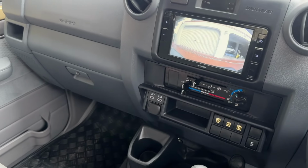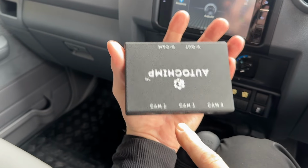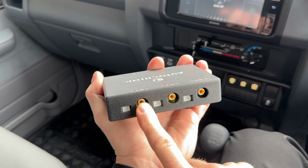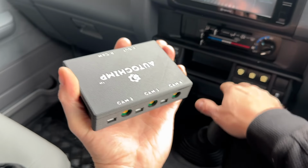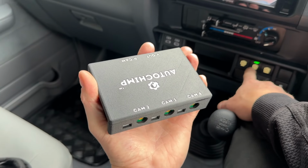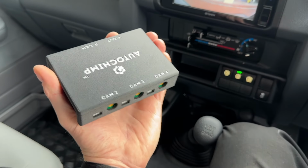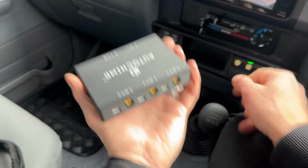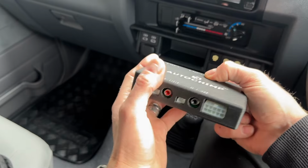So the cool thing about some of the new upgrades we've made on these is we've actually added a power source on these. So when you're plugging in cameras now through the RCA input, you can actually power your cameras directly from these ports. So when we turn on this channel, channel 2, for example, it would actually power out the camera as well. This just saves you a lot of time. It makes installation really easy. Anyone can do it, completely plug and play in that regard as well.